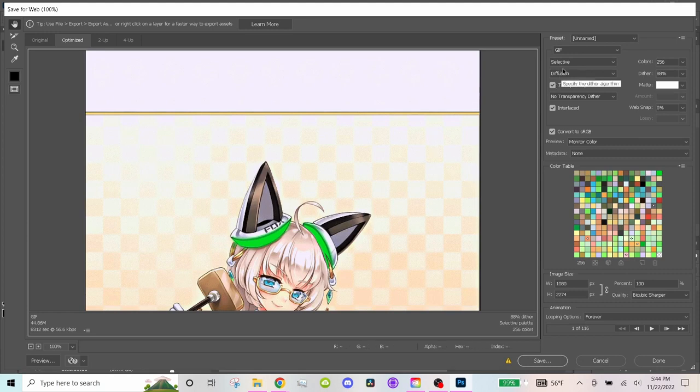So here we're gonna go with selective, not diffusion though. We're gonna do pattern. Diffusion, it obviously takes up a lot of your data, or it fills the image with a lot of little pixels to help with the transfer of different colors, I believe.